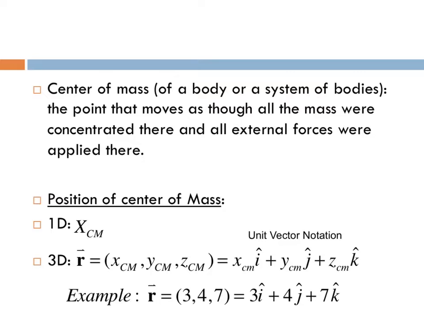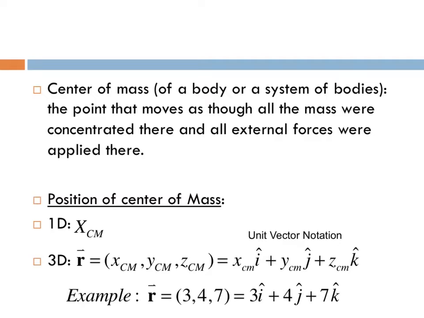Up until now, we've treated everything as point particles, but we know that in real life there is no such thing as point particles; everything is actually spread out in several directions. What we can do, though, is calculate the center of mass, the point that moves as though all the mass were concentrated there and all external forces were applied there. I'll show you a couple examples of what that means.